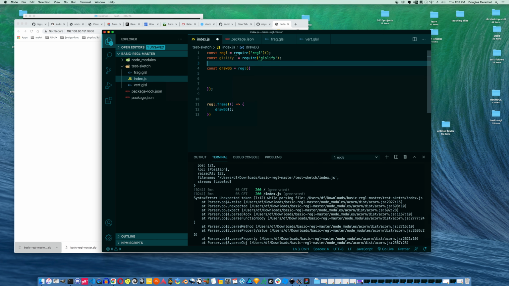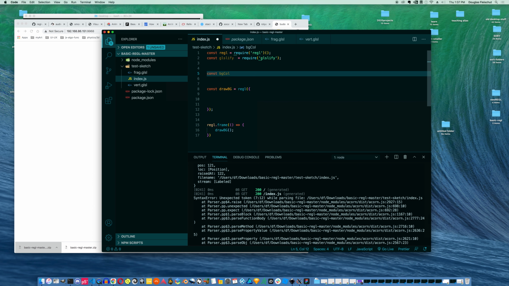And so what we'll do is make a random color, first of all, const bgCol equals an array, and we can talk about color values in WebGL, which are always going to be numbers between 0 and 1. So they're going to be floats, and there should be 4 of them. And that's going to be RGB as floats in an array.